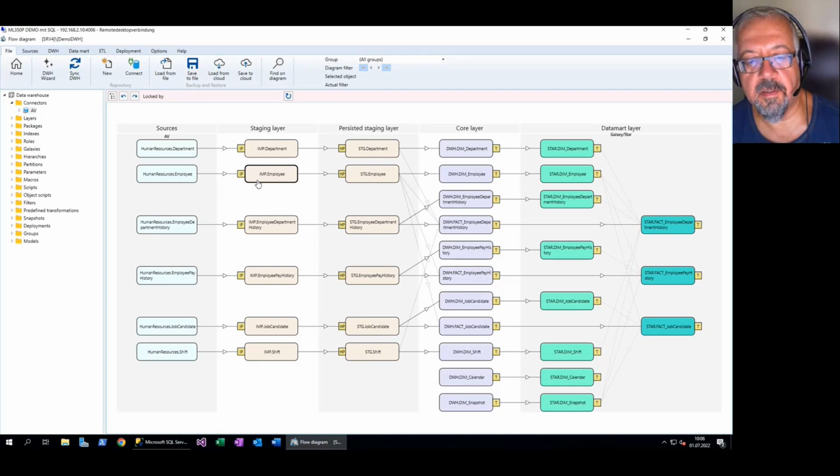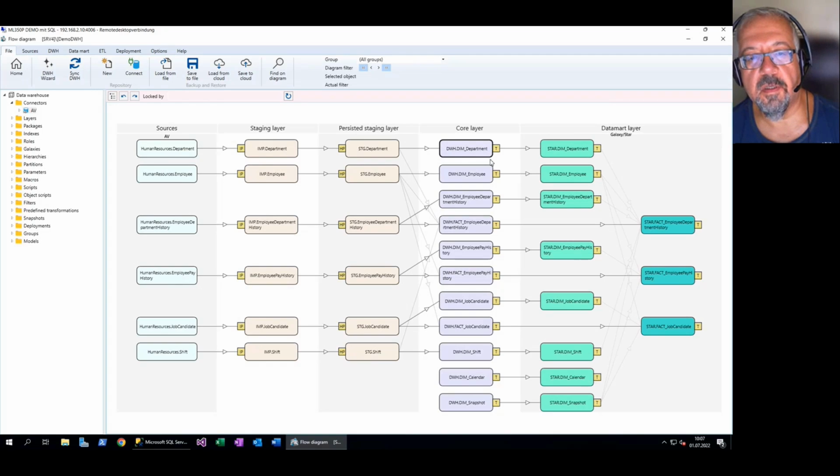To simplify the use of your data for your reports, usually you should convert your data into the facts and dimensions. This is the typical Kimball approach, and then the facts and dimensions can be used for your reporting very easily. And the core layer usually will be used to convert the data into the facts and dimensions.